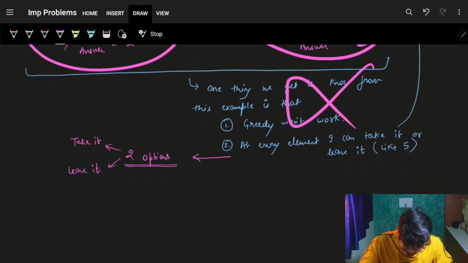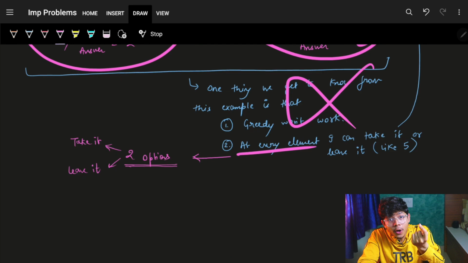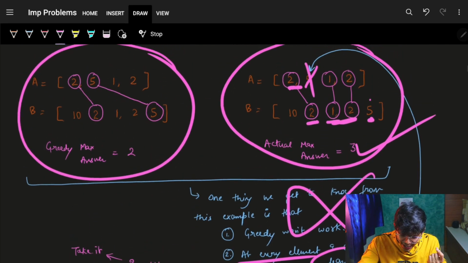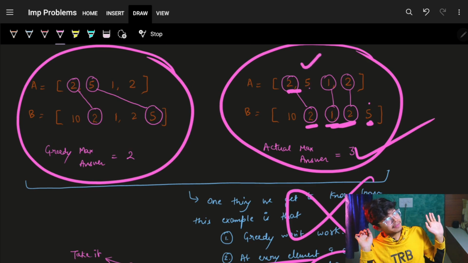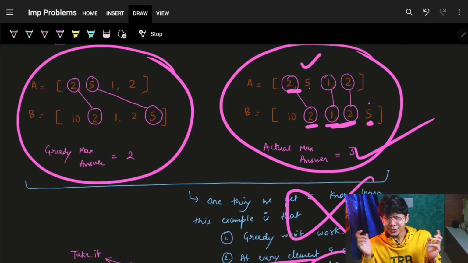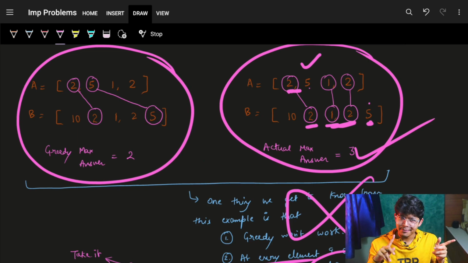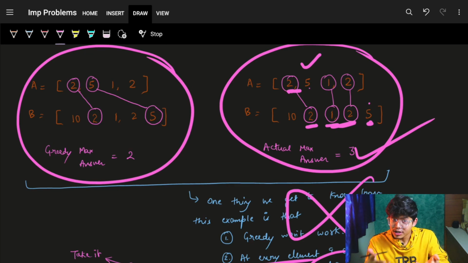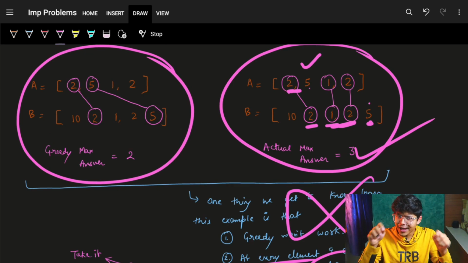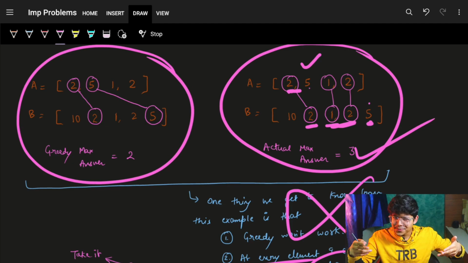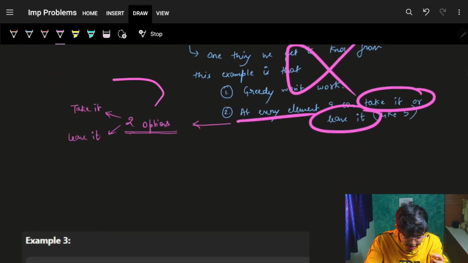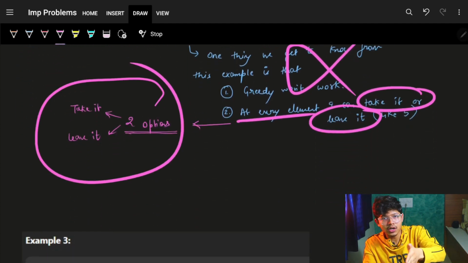Basically at every element I have an option, I will take it or I will leave it. You saw at 5 I had an option, either I would have grabbed it and checked, or I leave it. You have heard this before, right? Grab it, leave it, take it or leave it, yes or no. Remember something? For every element we have 2 options, take it or leave it. Remember, it's recursion, just have 2 options, take it or leave that element.